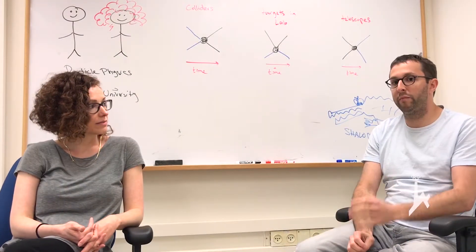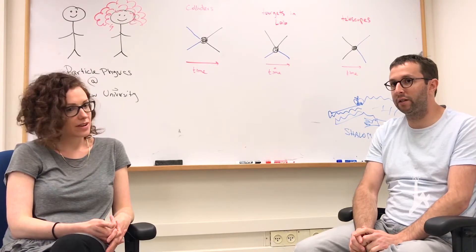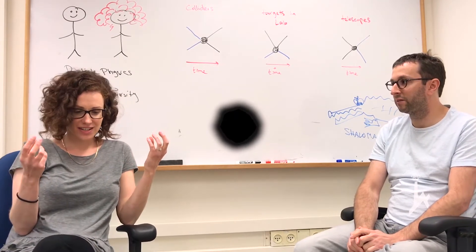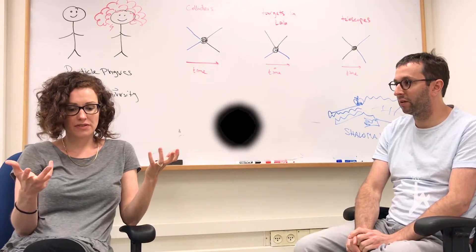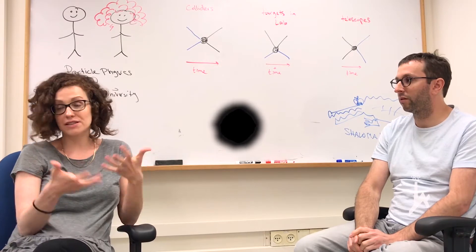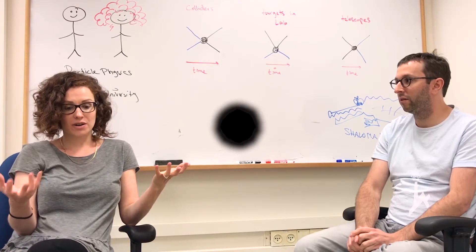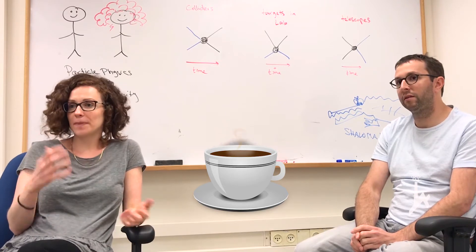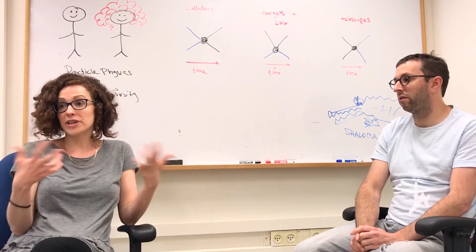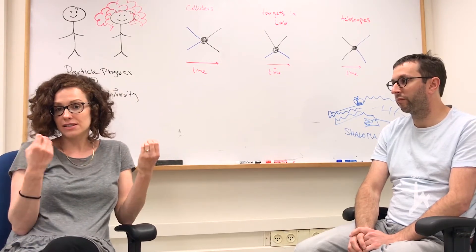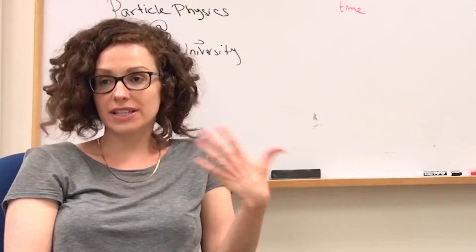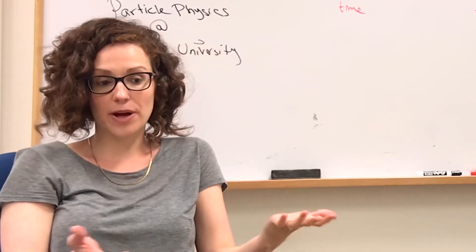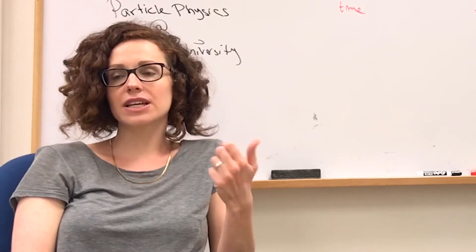This is something called dark matter, and actually there's five times more of this dark matter than the stuff we can see. This is one of the biggest mysteries of the universe right now. Just to give you a picture: if the mass of dark matter is something like the mass of the proton, then there's roughly one dark matter particle in your cup of coffee. It's here all the time around us, but we can't see it. We know it's there, but it doesn't interact with light. We've been trying to detect these dark matter particles, but because they interact very weakly, it's really a very tough job.